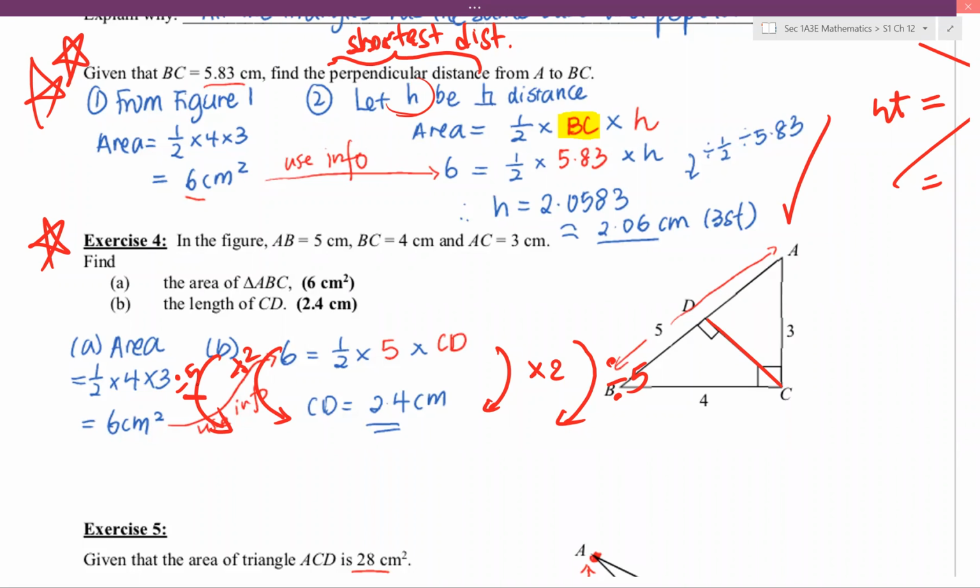I get your struggle. I really do. When I was a student, I struggled. The thing is, we need to be clear in our presentation. This Sec 1 work is relatively simple, but when we move on to Sec 2, Sec 3, Sec 4, you're going to have to do a lot of manipulation.